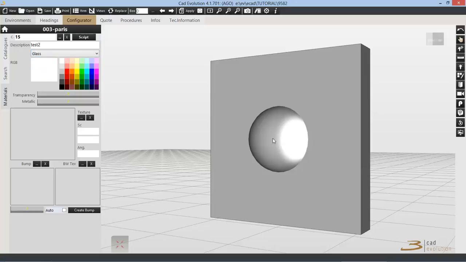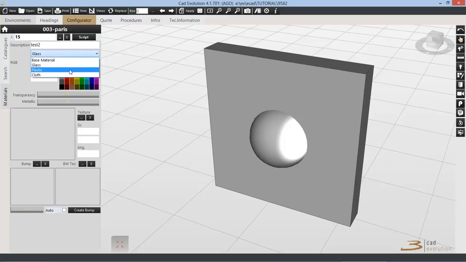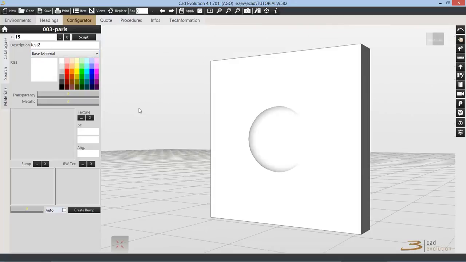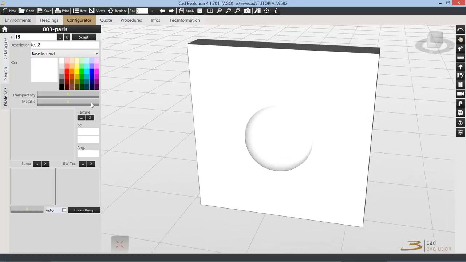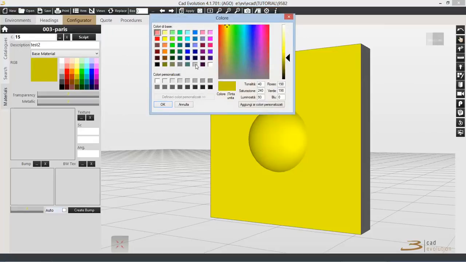Let's use a basic material. Let's see how by putting the glass type, some information may have been changed. The same for the plastic and the same for the fabric. Let's use the basic material for the most common situations. Here we set the color. The color can be chosen from a color board, or by clicking here, a Windows standard color board opens and we can set the colors in different formats.